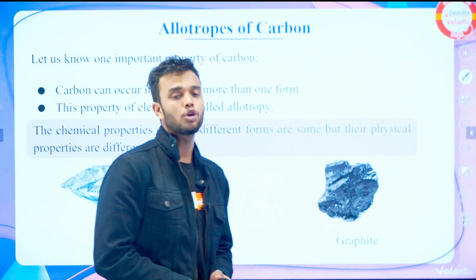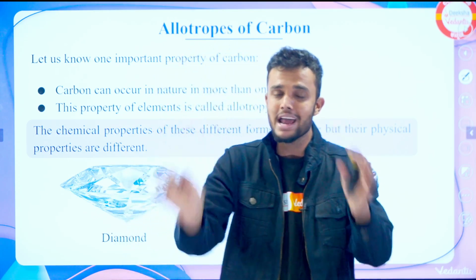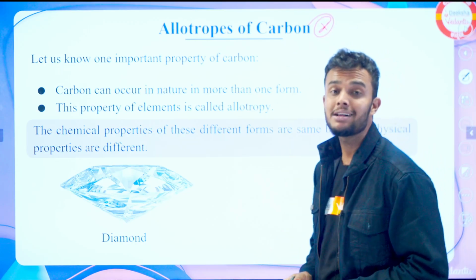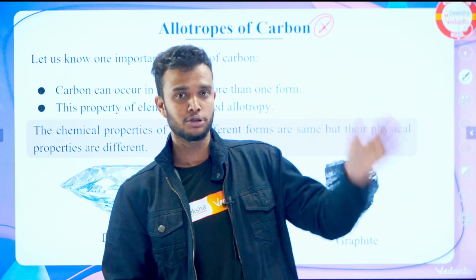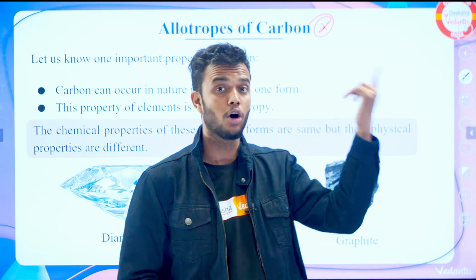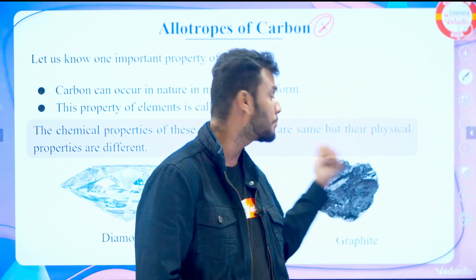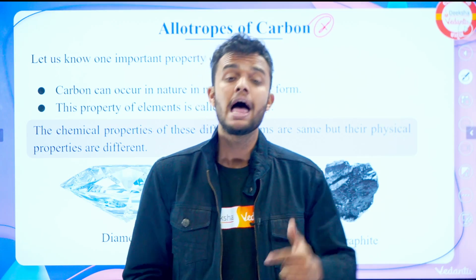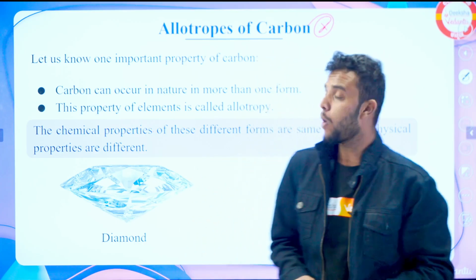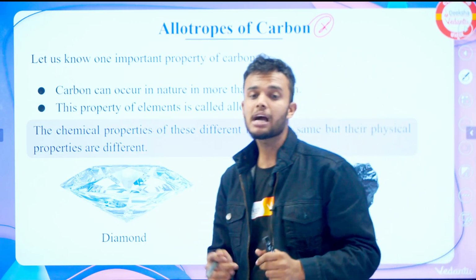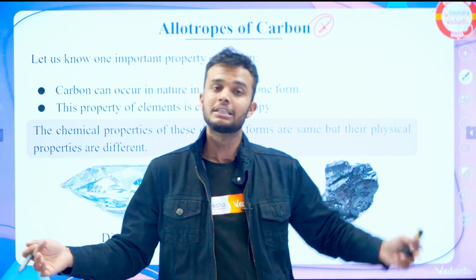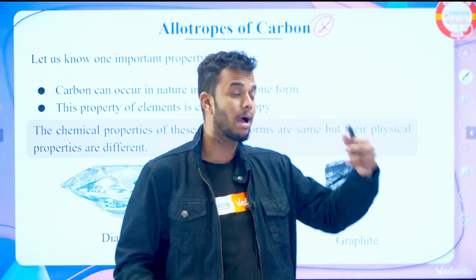Let's move on to allotropes. What is an allotrope? Students, allotropes are very simple and also very important. In metals and non-metals, we know all non-metals are soft except diamond, right? All non-metals are poor conductors of electricity except which? Let me know in the comment section. Okay, students. Allotropes have the same chemical properties in their different forms, but different physical properties. Some are hard in nature, some are soft.